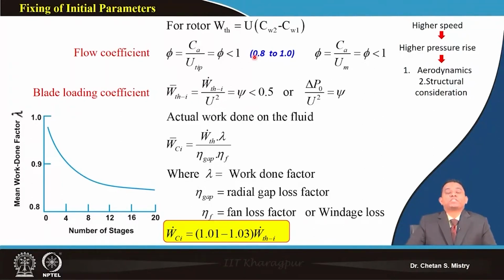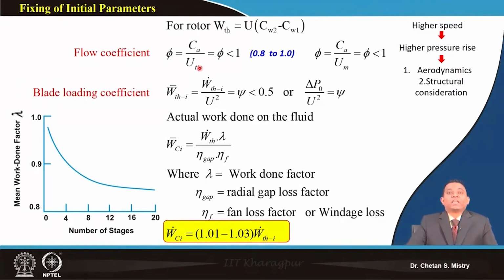When talking about the mean station, in some important designs people select it to be 0.5 or 0.55, based on the mean peripheral speed. This is one of the important parameters for our design. Let's talk in a different way. Suppose I know the axial velocity based on the continuity equation, if I know the mass flow rate and I am not aware of the peripheral speed, by assuming the flow coefficient we can calculate it.